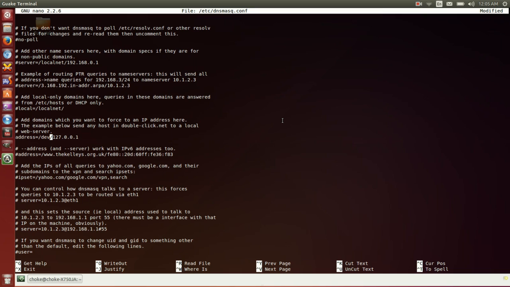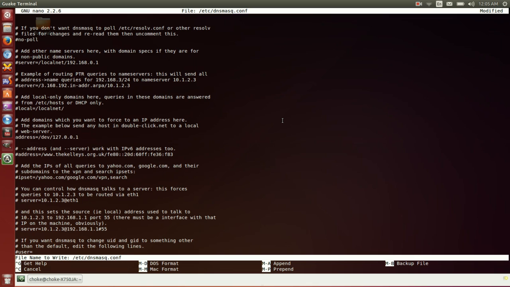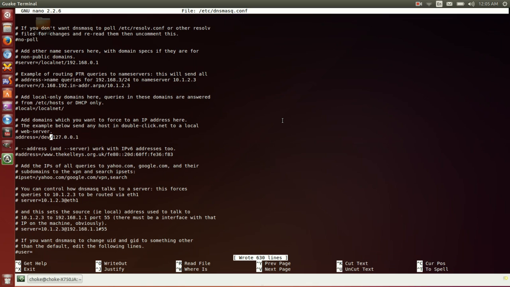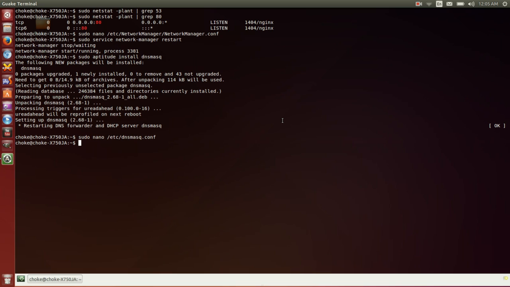Okay, so now that we've got those 3 lines uncommented and modified the way we want, we Control O and Control X to save the DNSMasq file, and we can restart the service by doing sudo service dnsmasq restart.